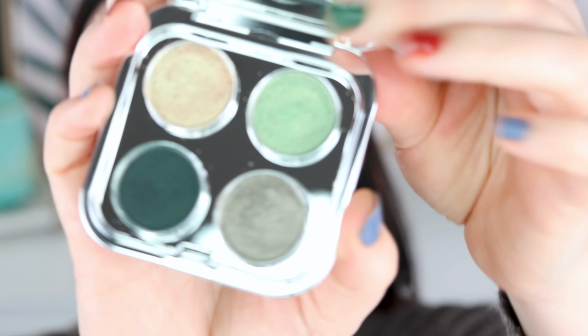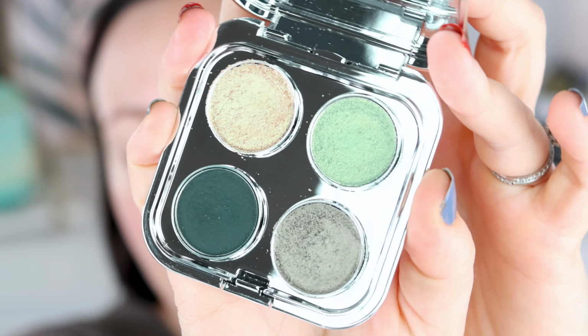We're gonna start with our eyes first, and I picked up two eye products and a mascara as well. I picked up the handbag eyeshadow quad, or one of the color stories. This is Paradise Lost Then Found. Naturally the green one. I actually wanted the more neutral periwinkle blue one, but it was sold out when I went to purchase it. So I was like, you know, it's meant to be.